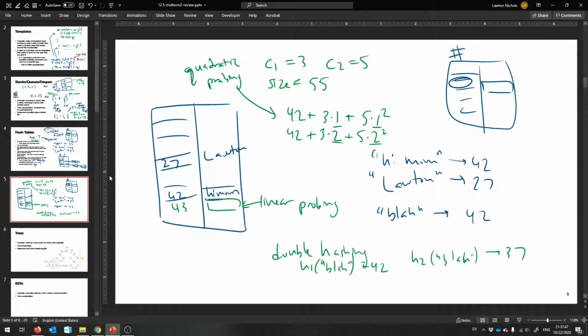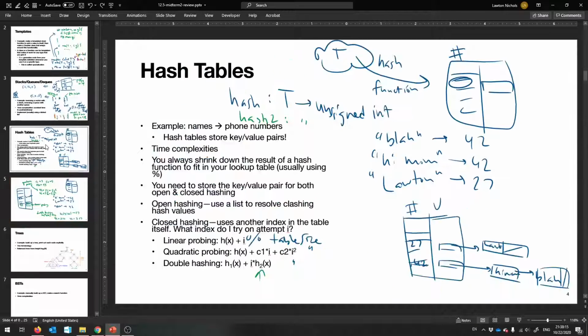Yeah? So then we're going to try index 42 plus 1 times 37 on our next attempt. If that one's used, then we'll try 42 plus 2 times 37. You see that? So this value depends on the hash function on the actual key you're looking for, which is beautiful. I know this is a lot of words and it's getting complicated, but I encourage you to read the book over again if this is getting to be a little too much in words. There are pretty examples there.